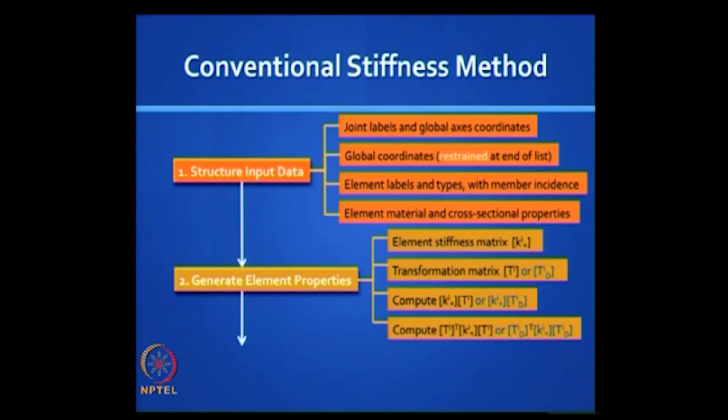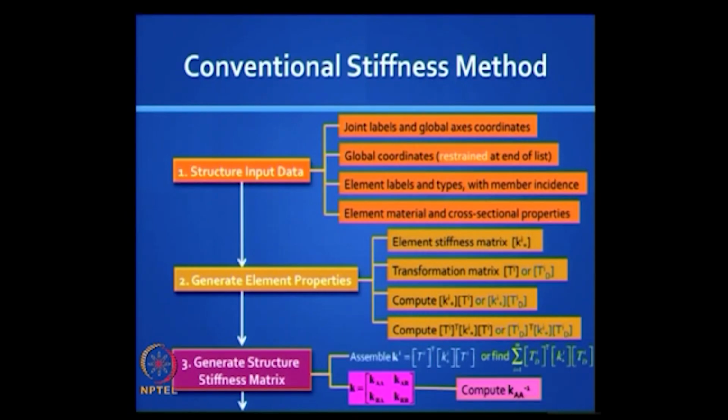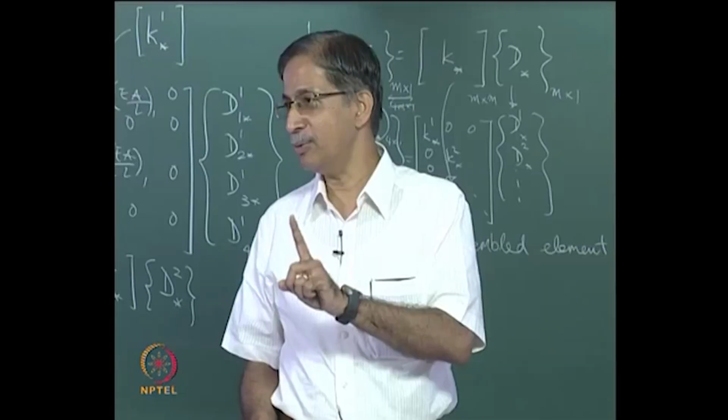Okay, then you do the product, and so that you are able to generate the structure stiffness matrix, and there are two ways you can do it, and finally you find that it is KAA that you need to invert, because only that forms the matrix which will help you get the unknown dA. So you do not have to invert the whole K matrix. For example, the truss problem, only K1, only 1 and 2, those coordinates.